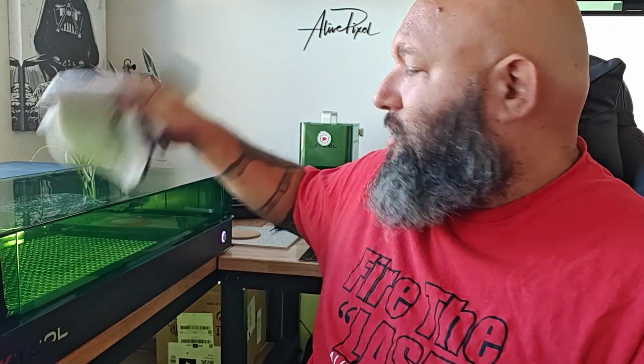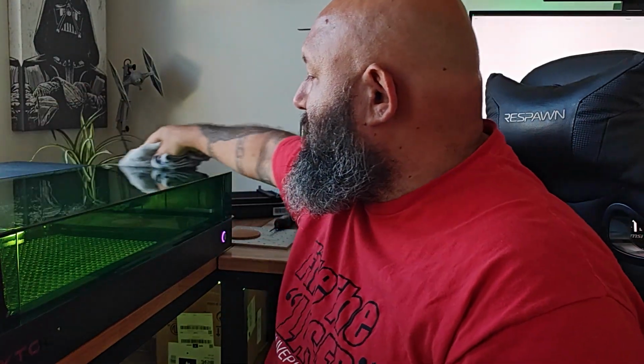Now, this is actually funny. I get annoyed by it. I know it's not a big deal, but you're going to need to have a couple of these microfiber cloths around, because oh boy, does this machine love dust. Whatever you do with this machine, 2 seconds later it's covered in dust. In this shield, you will see it.